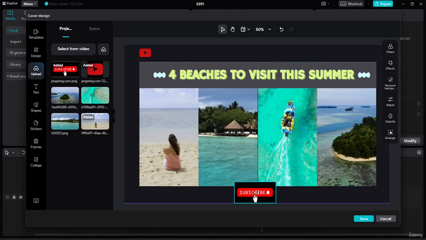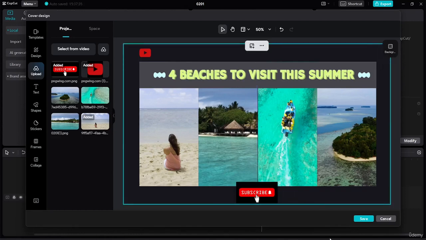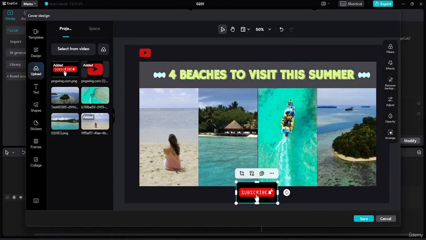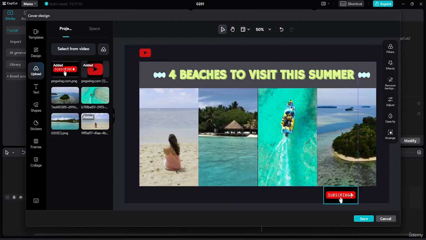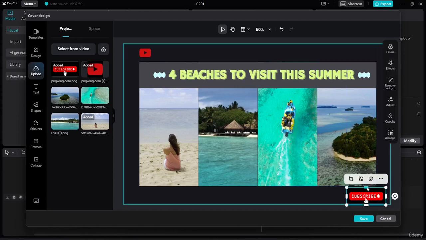Okay, so maybe I'll just place this one again here in the center. So this is how it looks. Otherwise, if you do want to decrease the size, you can also come here and decrease the size accordingly. So I can come here and maybe put this on one side. Let's try to put this one over here on one side, and this is how I will keep it.